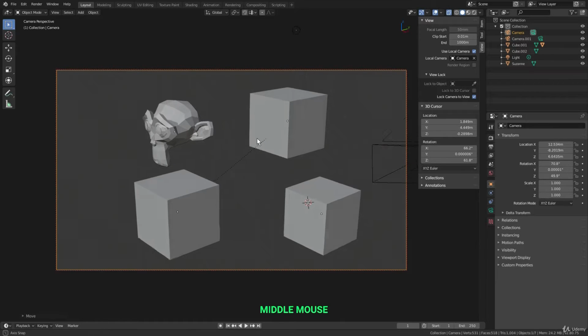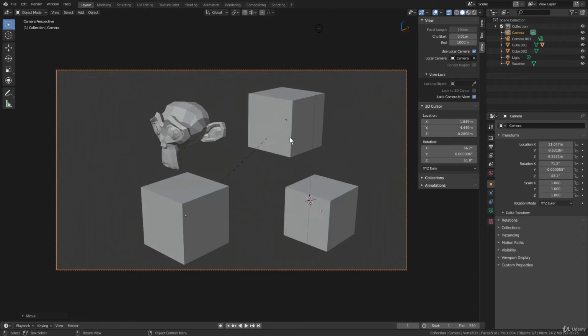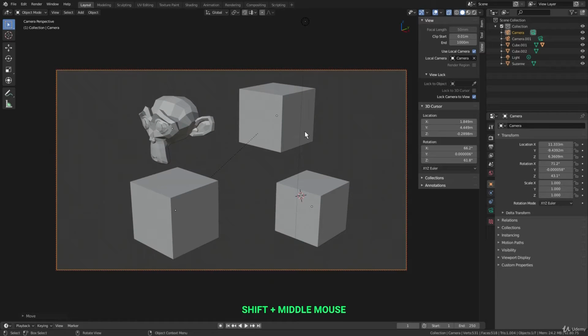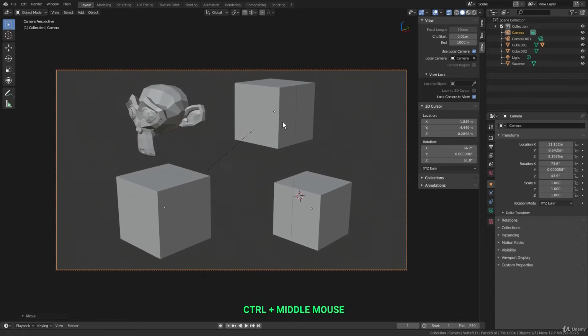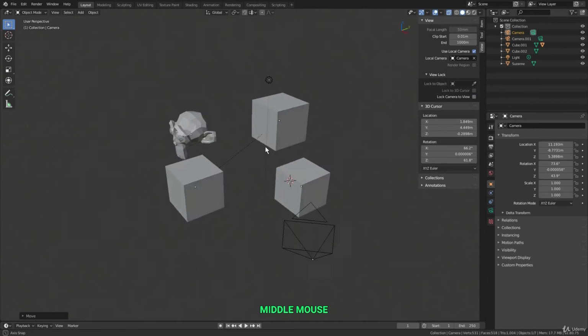That way now we can actually middle click and drag the view, and it rotates the view around like normal, and we can even shift and middle click and drag to pan the scene. And what it's doing is it's moving the camera to match those motions. So this helps you really fine tune your perfect camera view. So that's actually a really useful option. Just make sure you disable it after you're done using it so that you don't accidentally move the camera view when you go to rotate the view itself.